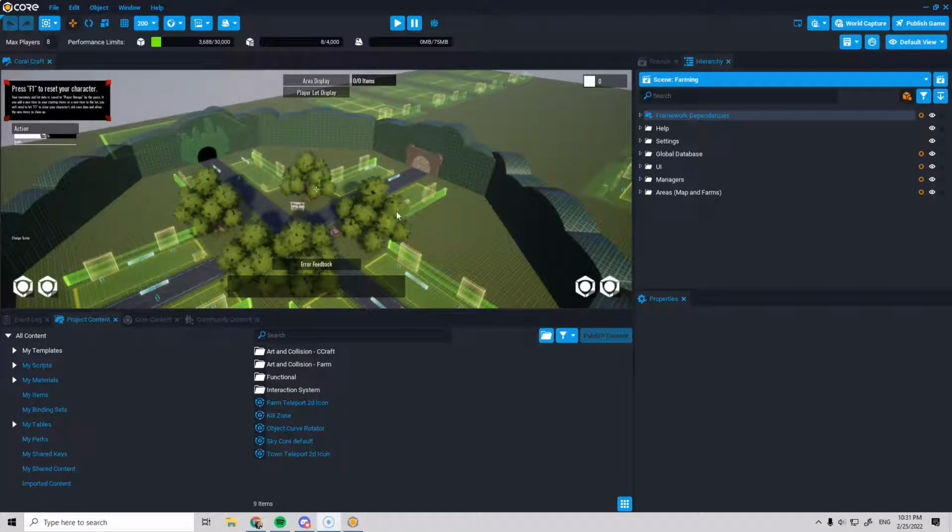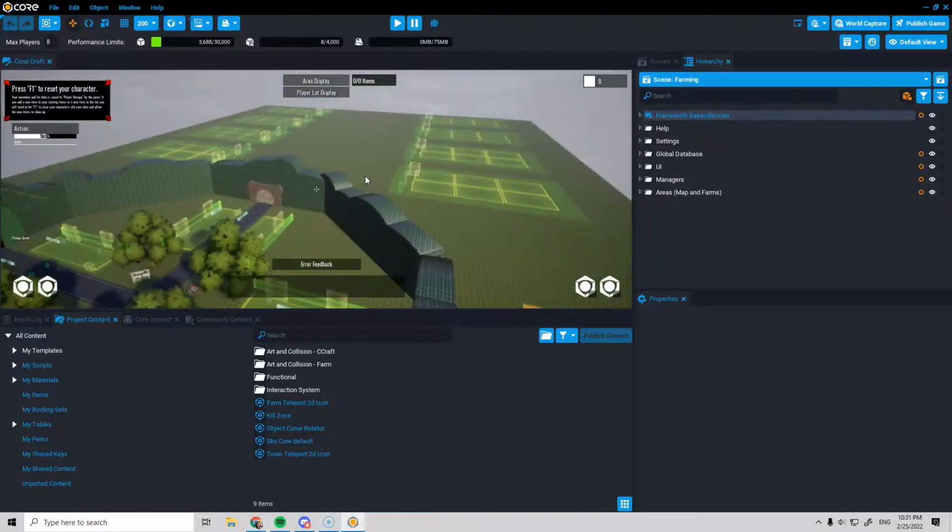Okay, what I wanted to record for you is how you would go about tearing up the farming framework to make a completely new game. Obviously, you wouldn't need to do this if what you wanted to do was add on to farming, but if you want to make a game with a completely new theme and totally different assets, we're going to have to get rid of a lot of stuff to do that.